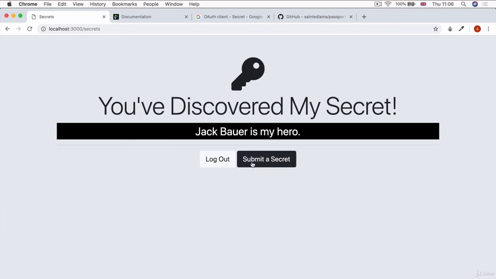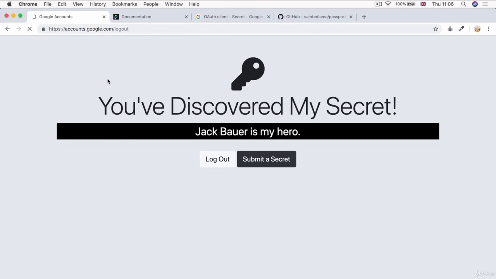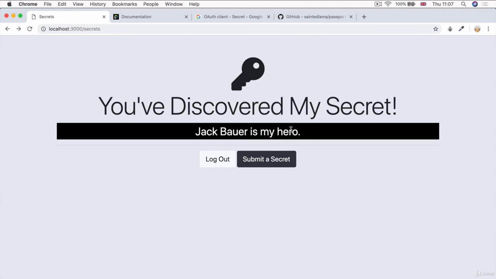So this login session and logout session is related to how they can access our website, but it doesn't log them out of their Google account. In order to do that, we would need a button that would redirect them to accounts.google.logout. But that's kind of annoying because it means that it would log them out of their Gmail, their Google Maps, and every single other service that they use on Google, which is usually not what you want. So in our case, we only need our session to persist for the user's login for our website, and we don't need to worry about logging them out of Google.